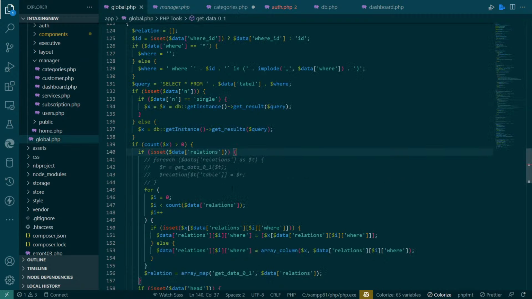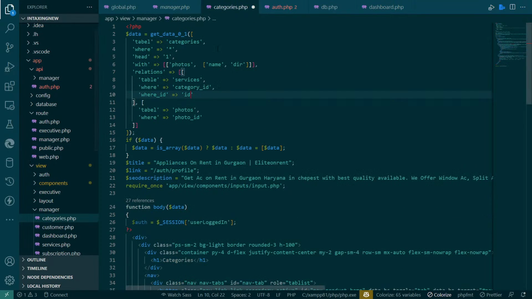I think where ID is ID. I think it checks for this ID and compares it to category ID. I think so.